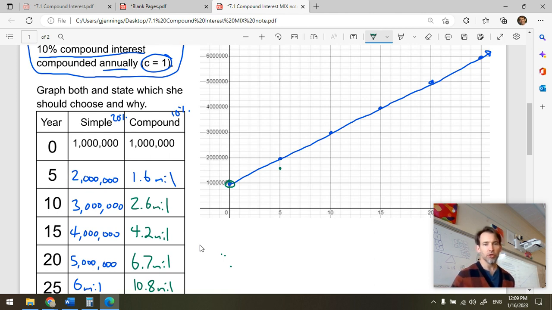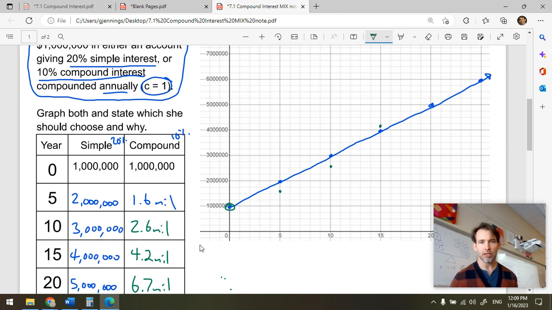10 years, we have 2.6 million. So that's there, 2.5, 2.6. We're still doing worse, and curiously, it's by about the same amount. Isn't that interesting that they both grew the same amount between 5 years and 10 years? Because they're parallel there. And then at 15 years, oh, wait, we're even better. We're better than that other account. We're above it right there at 4.2 million. Right there, there's 4 million, so we're just a little bit above that. And then 6.7, okay, substantially above now. We're almost up there at 6.75.